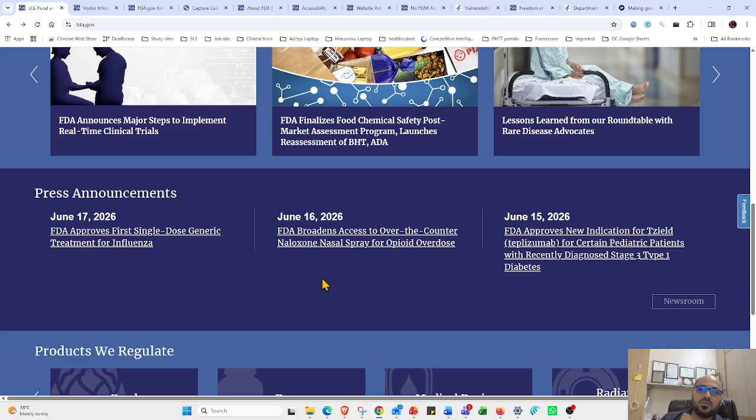Then a very good and important section comes in, which is press announcements. So here you can see only three news. This is one space where, if I critically say, FDA needs to improve. For example, you can see the announcement was last done on June 17th, and today is 26th. So FDA could have and should have real-time updates of news, because it's not the case that after 17 June the news might not have come, or FDA might not have approved anything. There have been obviously things, but FDA is like any other government organization, whether you talk about India or the US or any organization. If you talk about a government organization, they are delayed. They are lazy. So we'll talk about that, we'll go into the details later.